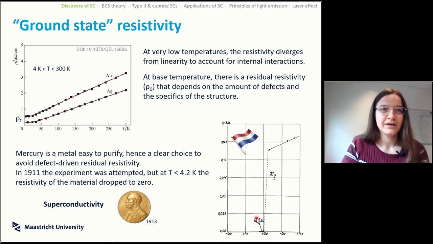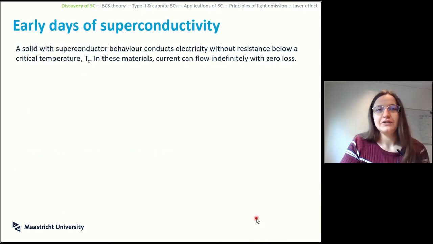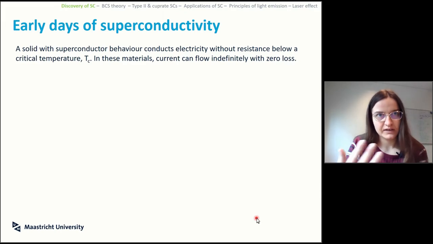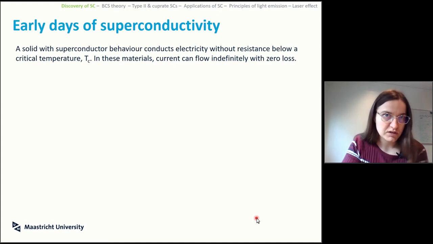Nice. So in the early days of superconductivity, there was this huge push of, okay, let's measure every metal, basically any metal alloy, and see what happens when you bring it to very low temperature. And a solid will act as a superconductor if it can conduct electricity without any resistivity below a certain critical temperature, implying that whatever current you try to run through your system will just go indefinitely.